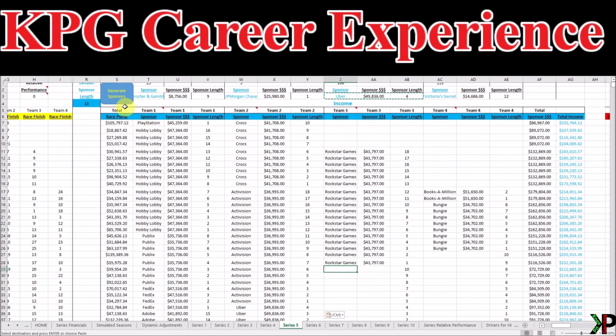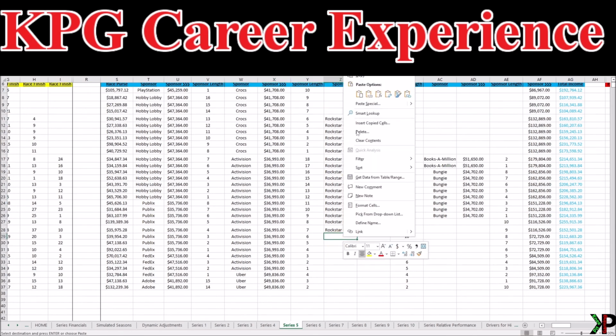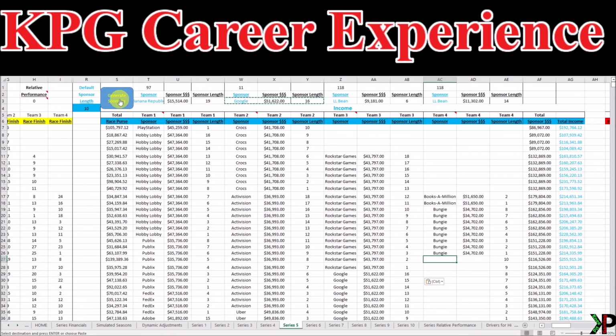Team number 3, what you got for me? What kind of sponsorships are you attracting? Oh, yeah. This is what I'm talking about. Google stepped up in a big way. Not only did they pay us 51 grand, but it's 16 races. Yes, please. All right, let's hope for more of the same.